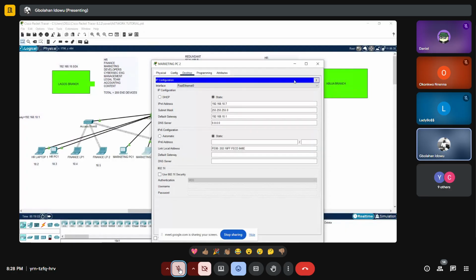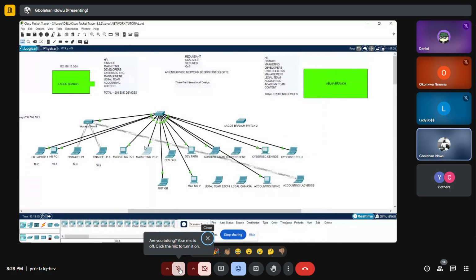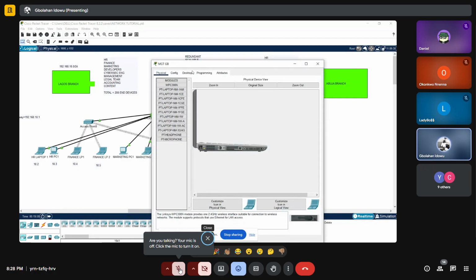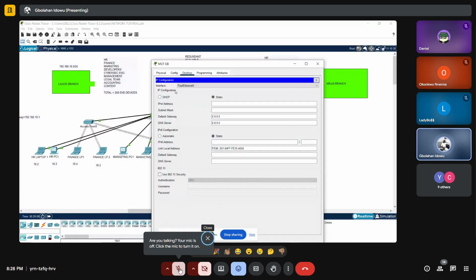Okay. So configure marketing PC. Let's configure this to be 10.8. Then default gateway, make it 10.1.